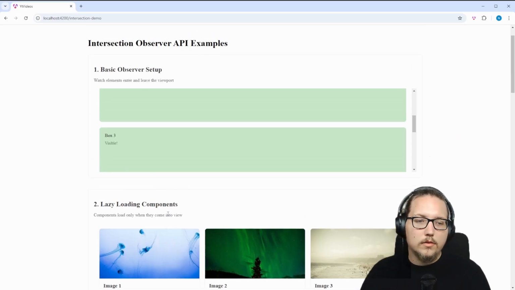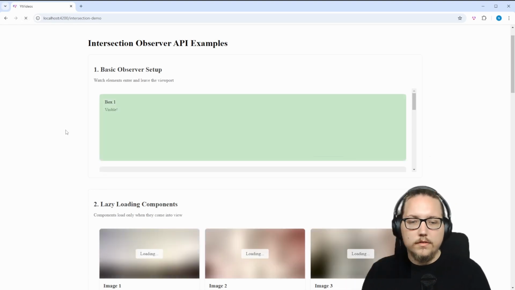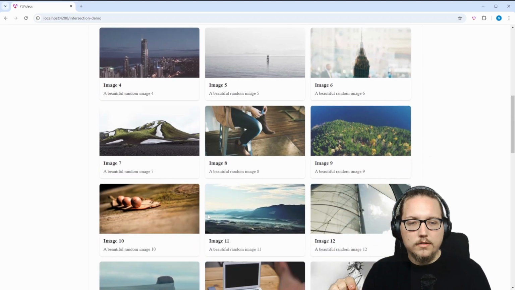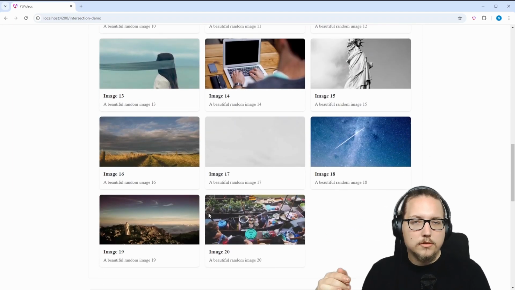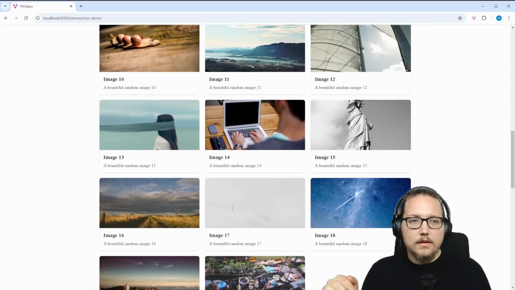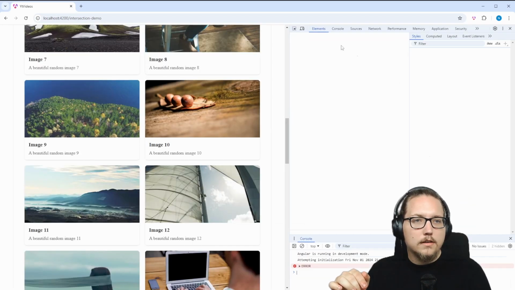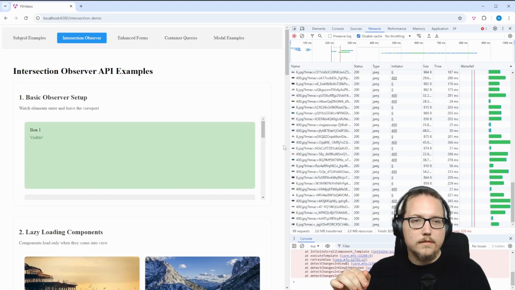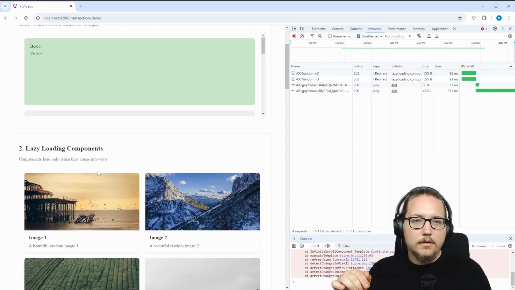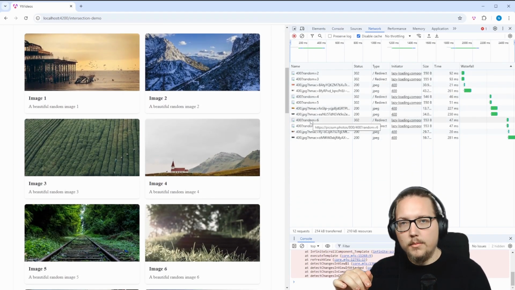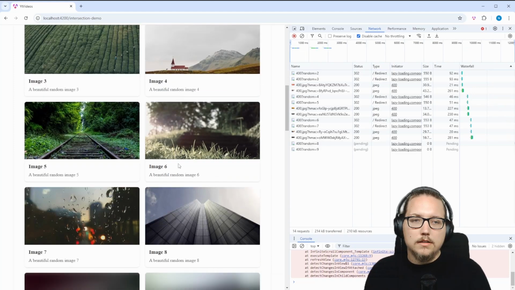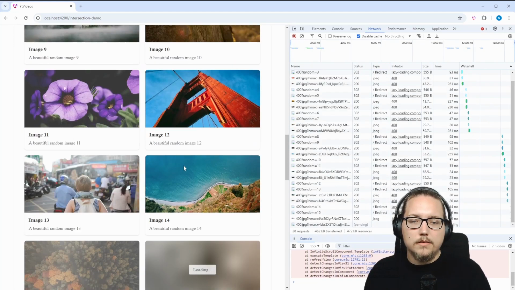Lazy loading components. For this, you have to look briefly, because here we have different elements, and if I scroll down now, you see that they are appearing while I'm scrolling down. If you're looking at the loading, if I'm clearing that up, you see that these elements, similar to our lazy loading, get loaded after a few seconds or when I'm reaching the point.